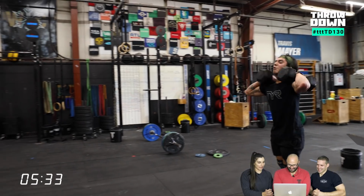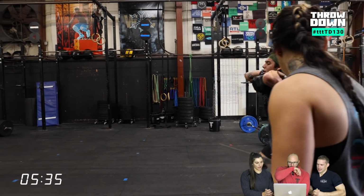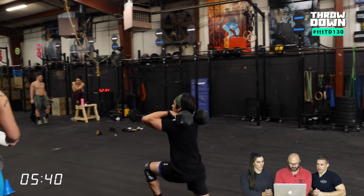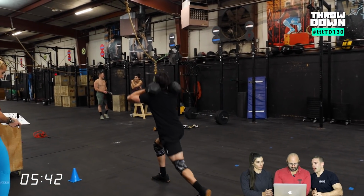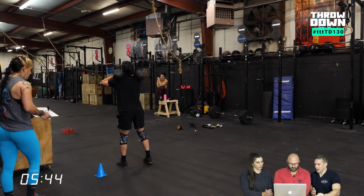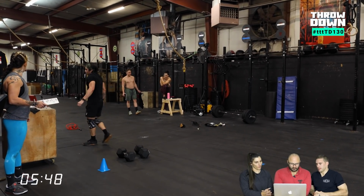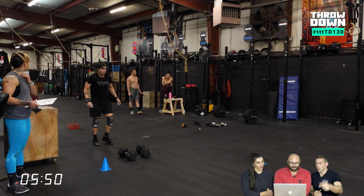How many handstand push-ups was it? 16. Okay, so you did sets of 4. I mean, he's still moving relatively well through this. This will be his last round through, and then he'll start back at the top after this. So he's at 5:45. It's a 12-minute AMRAP. He definitely has time to get deep into that second full round.